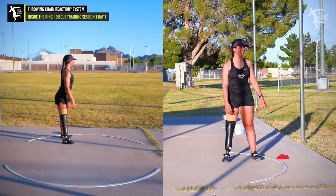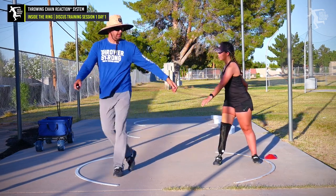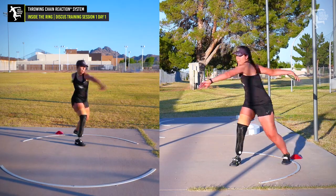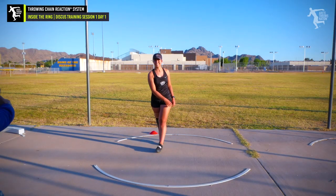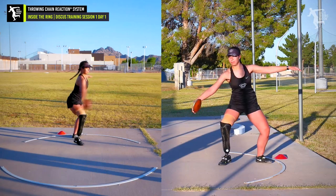That was actually better. So I'm gonna go this way, and now I'm gonna be this way, right? Okay? It's just a little bit longer than that. Exactly. That was already better, good job. You feel the difference? Yeah. So that's physics, right? This is what I always tell everybody, this isn't my opinion. This is what physics has proven, right?